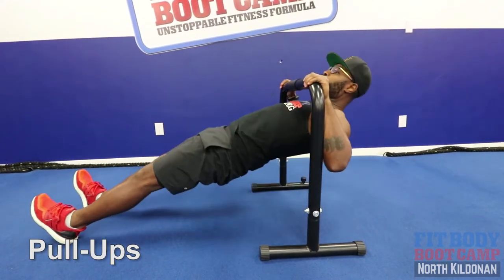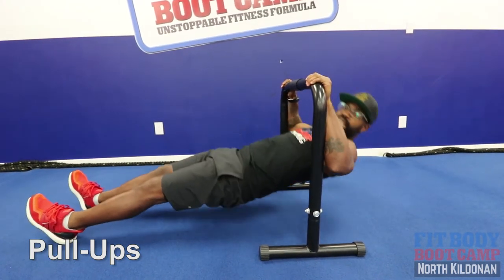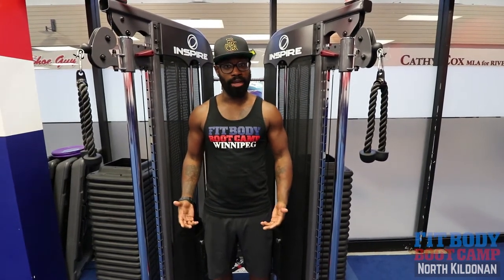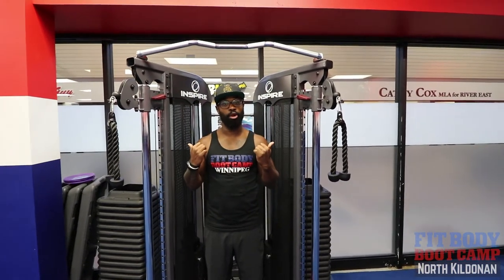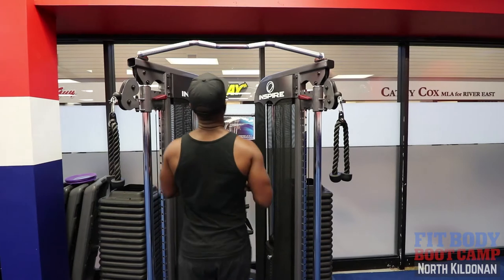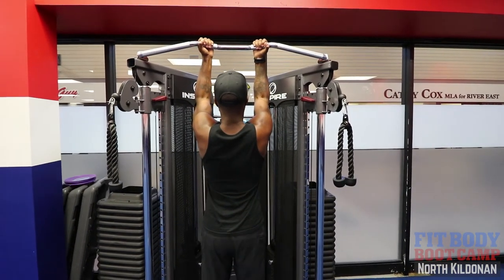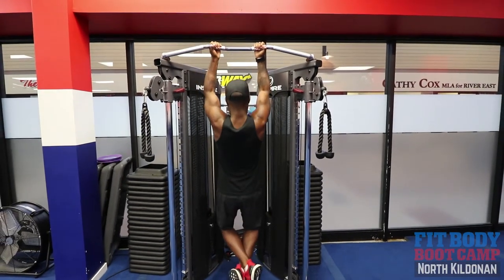And we're gonna pull the body up, release the body back down, and we're gonna continue to get all those reps in. And if while we're outside, we wanna get a little bit more creative, find a bar that's higher so we can get that actual pull up in. We're gonna locate that bar, we're gonna grab where we're comfortable, lift those feet up, pull the body up, and extend right back down.